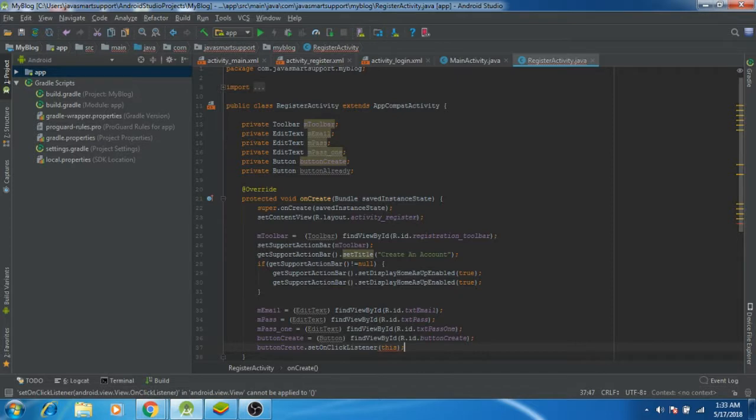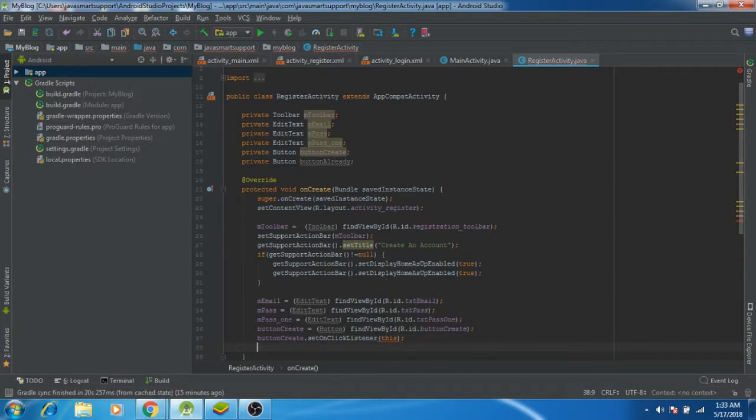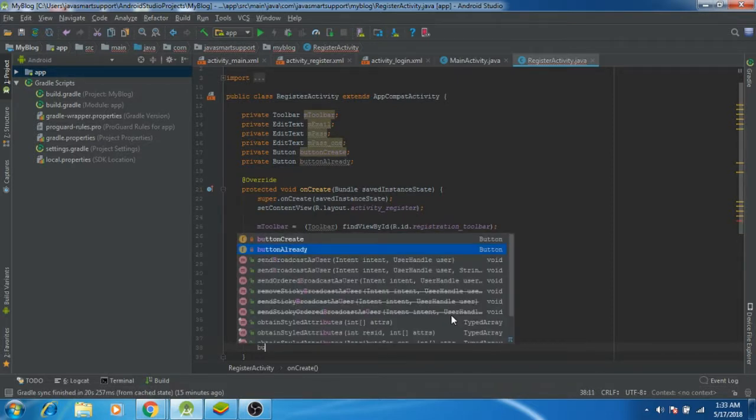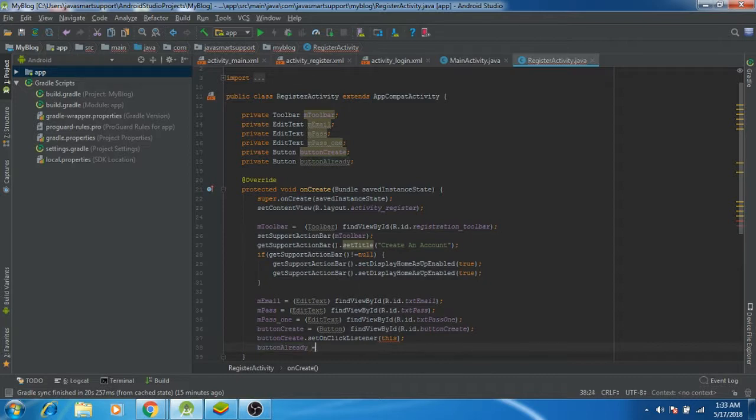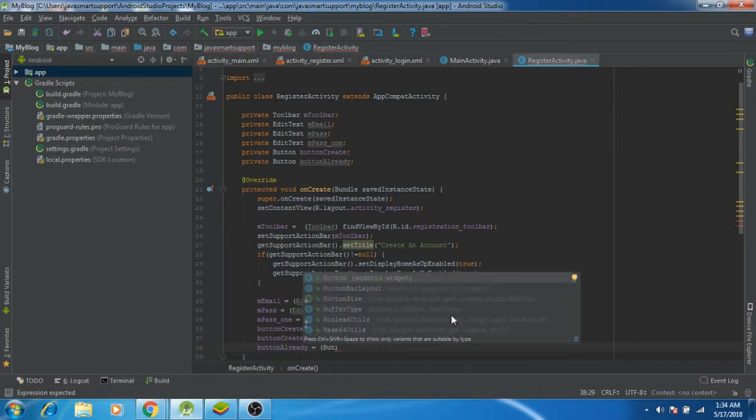Set on click listener. This button, already text view.